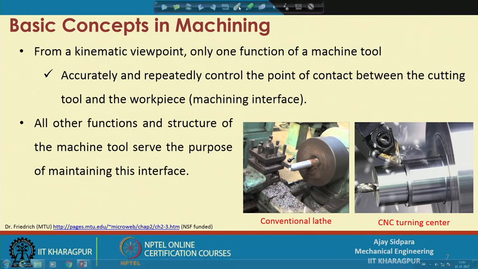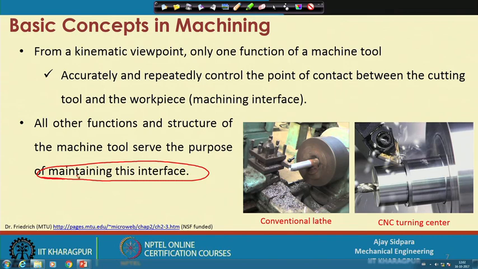Our objective is to maintain this interface for a continuous duration, so that you can get the required dimension on the surface. To maintain this, the structure of the machine tool, that means all these linkages, should perfectly perform all the operations without any type of deviation, then only is it possible to move ahead.